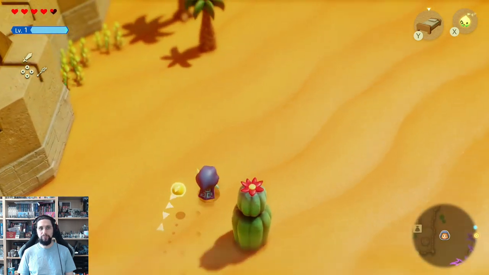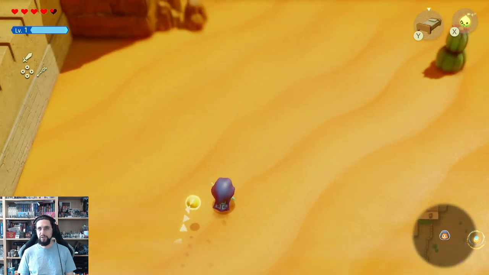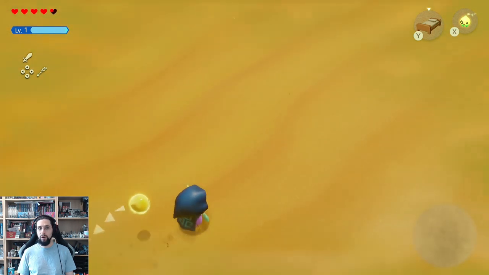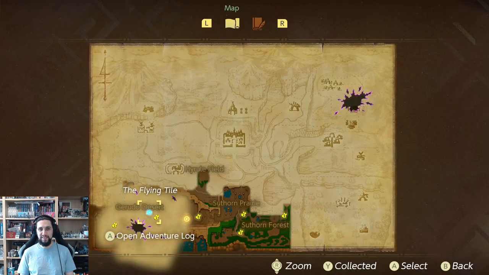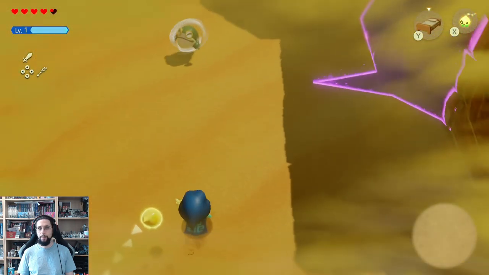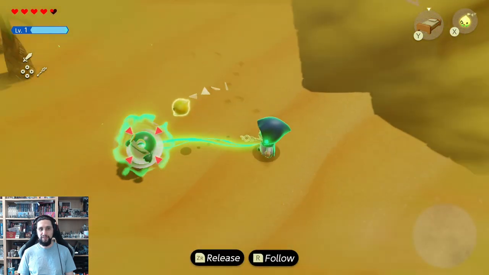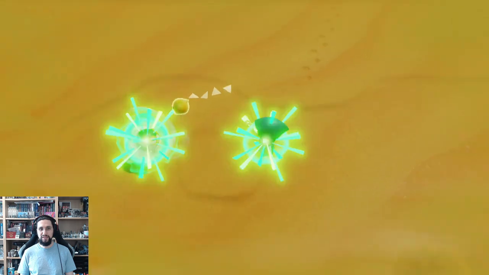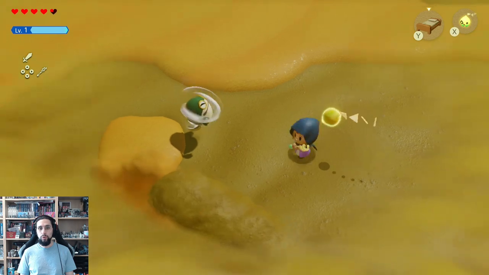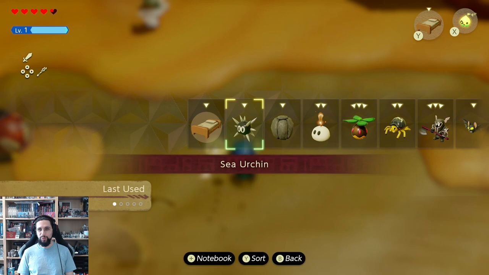That's awesome. So the flying tile, we probably have to bind it? Oh, we're getting into the sandstorm now. Oh, hello there. Can we bind? Yes. So do we just... Oh! No! What is happening? Wait. I'm not prepared for this.